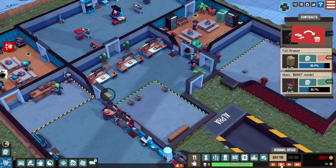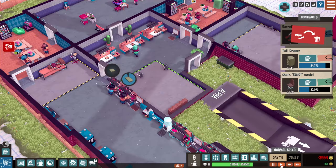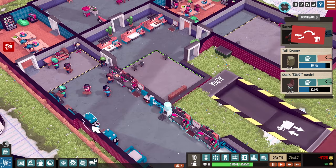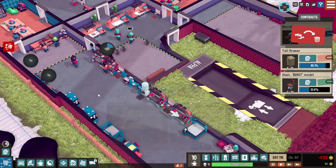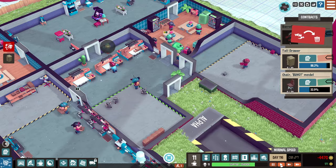All right, let's try to finish these. We only need 4 more. So we're actually not that bad. We're not terribly far off from getting these. So what do we have left to cut? We don't have all that much left to cut. Or to glue together. Nothing to bend. Yeah, we're not doing too bad. Probably gonna have to sell things. And by sell things, I just mean sell these drawers. Whatever we have. Hopefully the truck gets here in time.